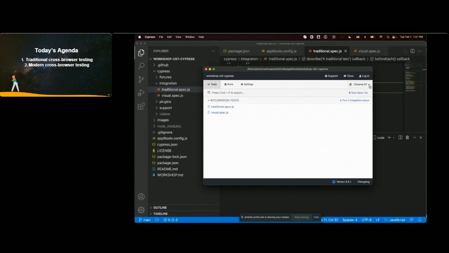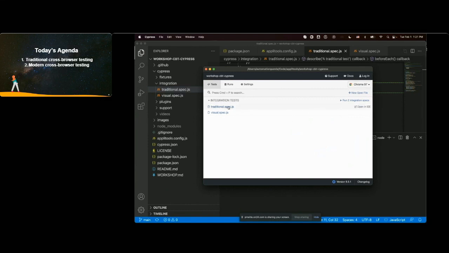Looking at this window, here's where we can start doing our cross-browser testing. Locally, these are the different browsers I have installed. I have Chrome, Firefox, Edge, and Electron. Cypress will scan your local machine to see what browsers you have available. And so, yeah, we can choose any one we want. Let's just say Chrome for now.